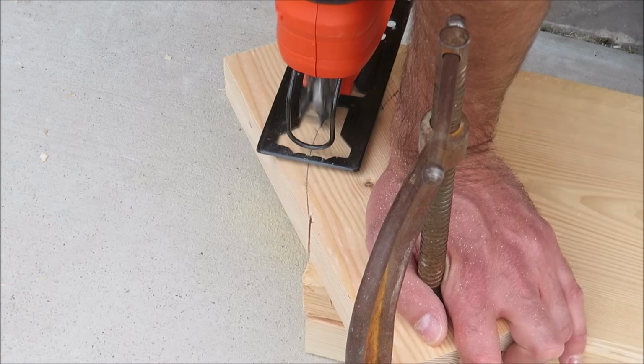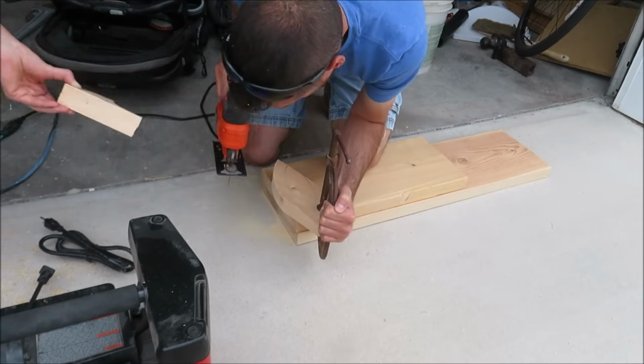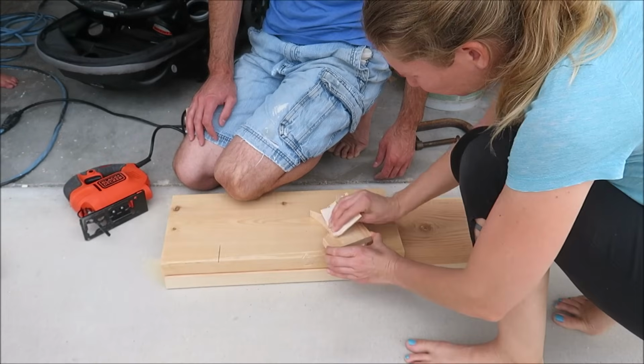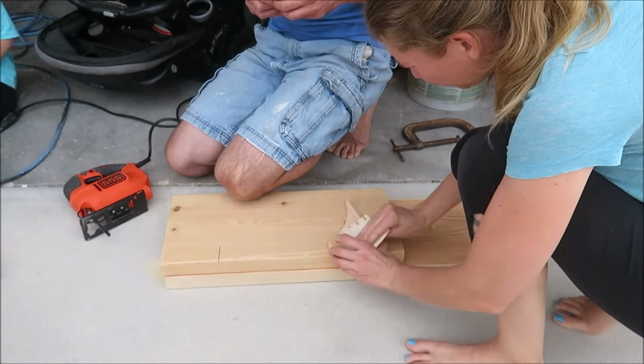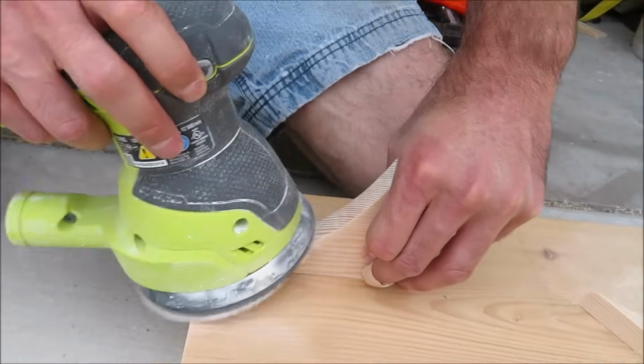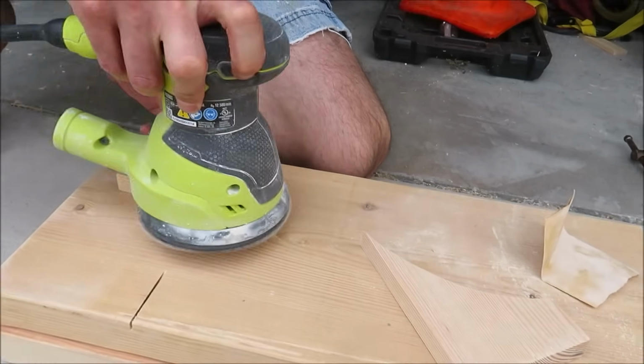Simeon clamped the two pieces together so that way we only had to cut once and then they both match each other perfectly. So he just used his saw and very carefully and very slowly cut along the line. And then once we were done, we sanded it down really good to make it all nice and smooth.